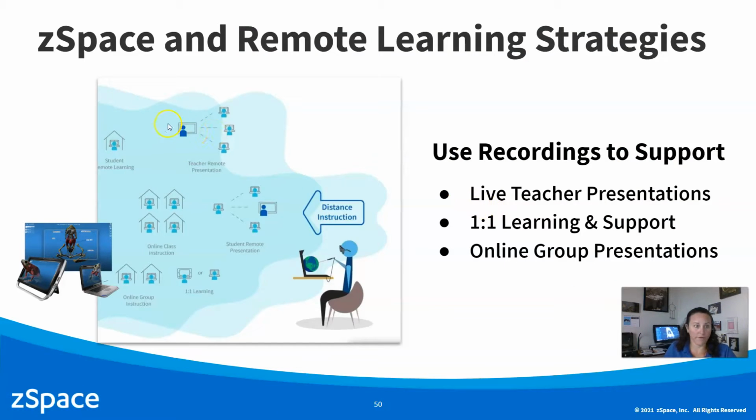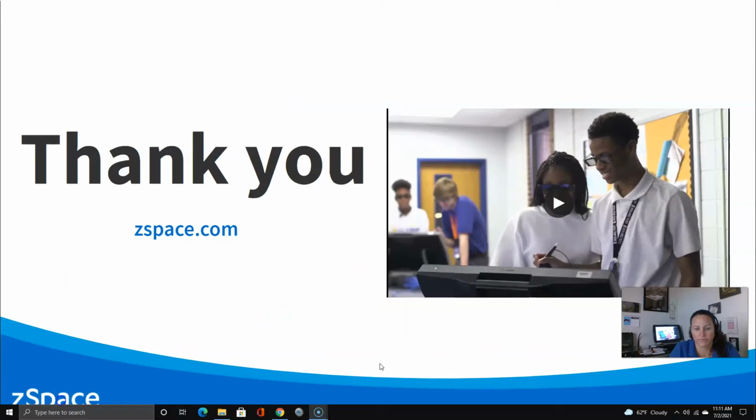Here's an example of using zSpace in a remote learning, some strategies within the Windows 10 environment, which our systems are built on. So our hardware is, yes, something that you do need because of the integrated cameras. But our hardware is based on a Windows 10 system. And within that Windows 10 system, there is a recording feature so that you can record what you're doing, you or a student. This helps with live presentations, it helps with learning support, and online group presentations. So again, just some particular ways that you can help and strategies for that blended or remote learning if it's necessary that you have to use that.